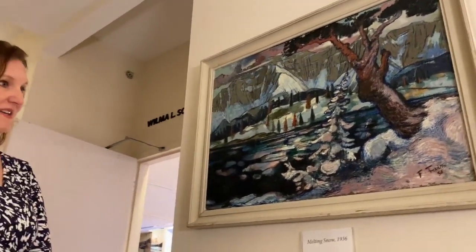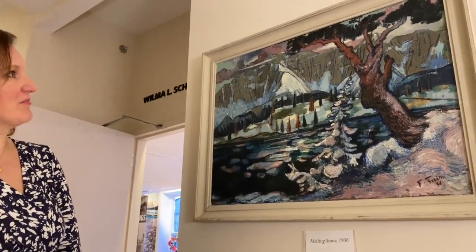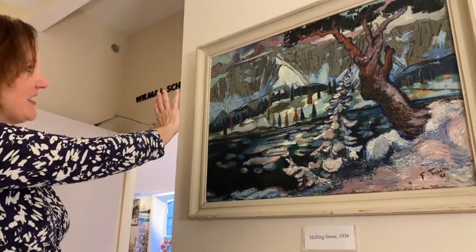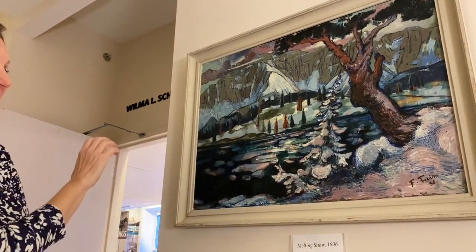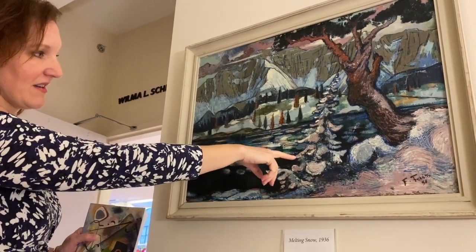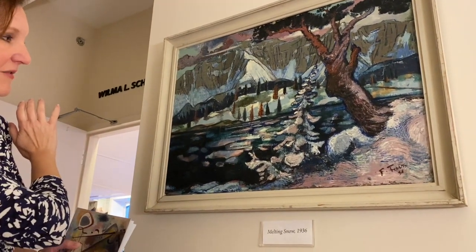Another lovely painting done in oil — Melting Snow. This one actually has an overall almost impressionist appearance because of the way the colors melt into each other, especially for the lake surface. There is no clear outline; everything blends together. You can see the tree here covered in snow and ice — he leaned upon earlier styles for inspiration.